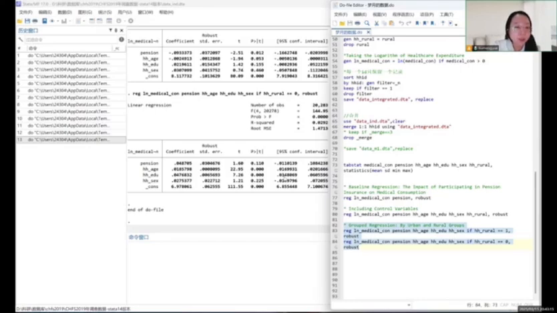After including control variables, the model can better capture the characteristics of different groups, leading to a more accurate estimation of the impact of pension insurance. If the impact of pension insurance varies across different groups, the overall effect may be weakened.